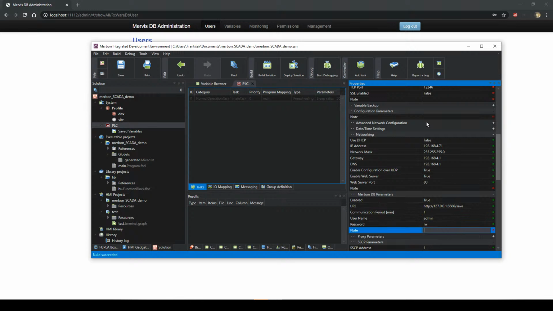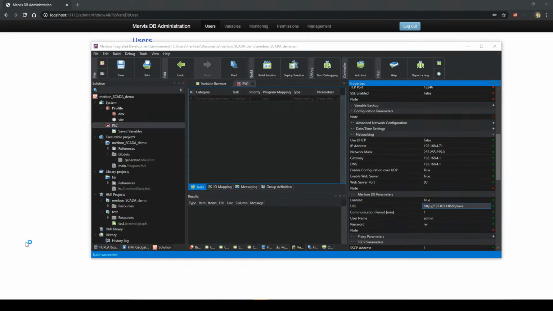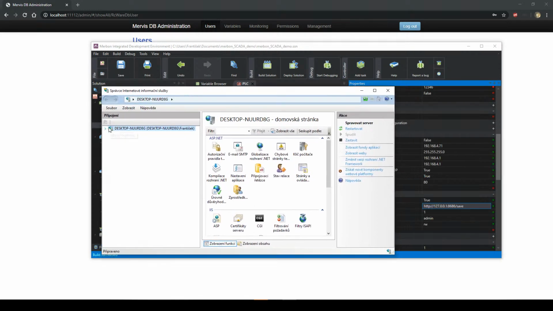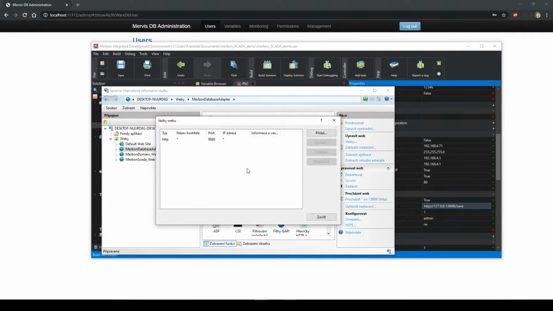I will use this user, and this port where the database adapter is running. We can see the adapter here in IIS, and you can see it's running on port 8686.